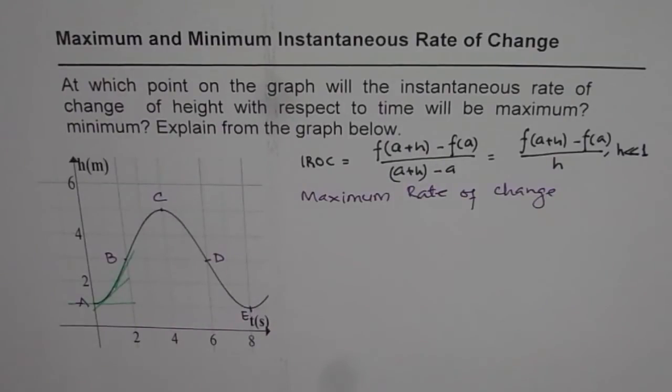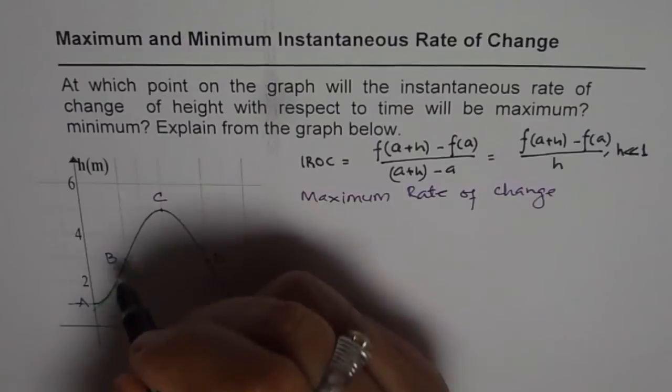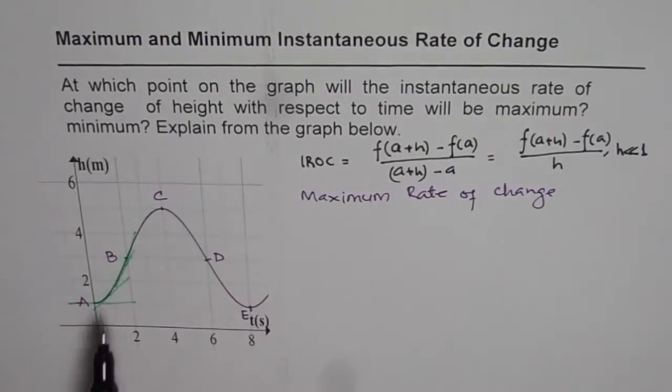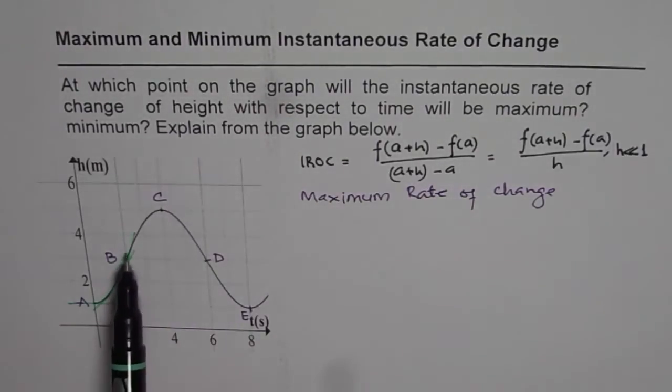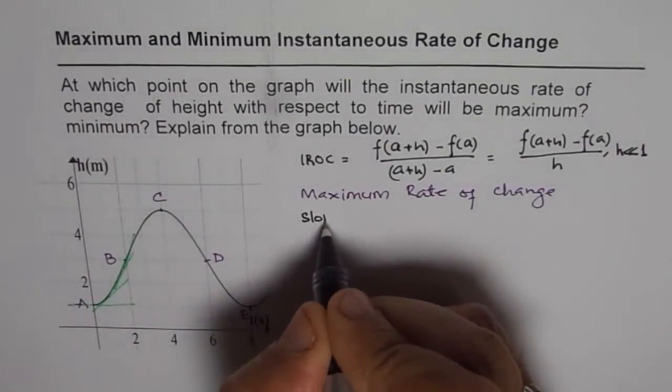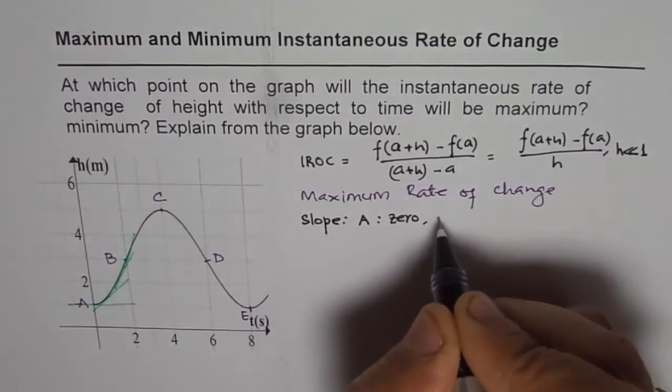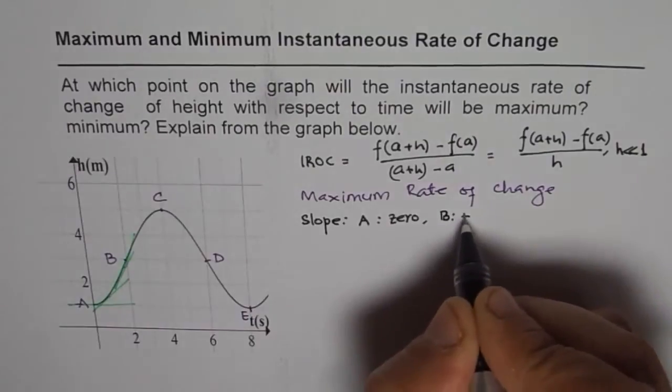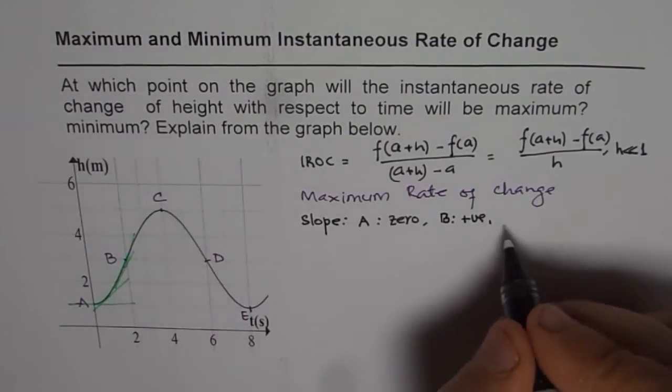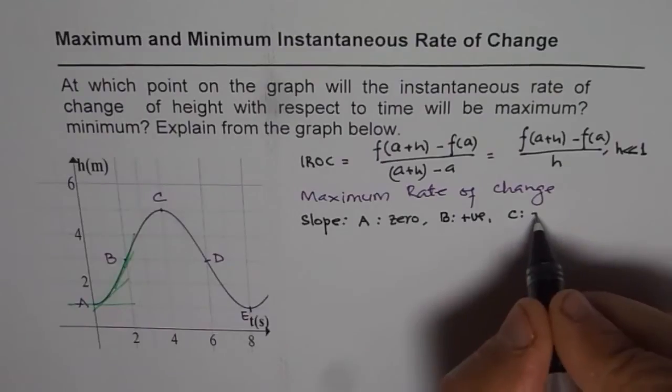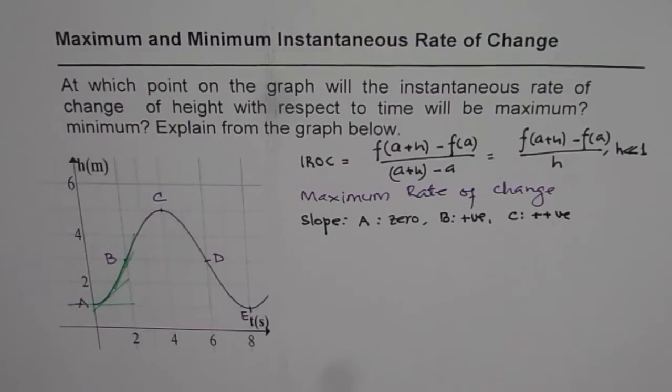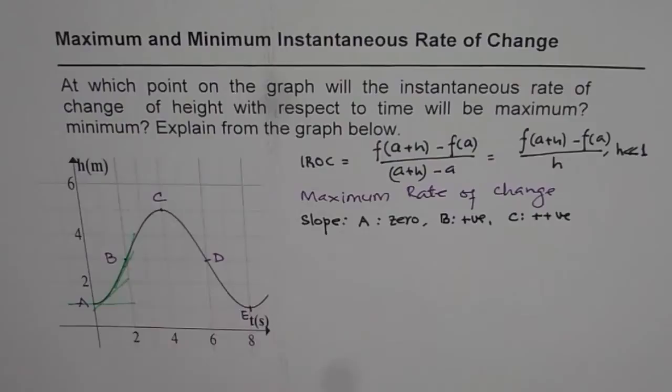So what we see here is that during this phase, as we go along, the slope of this line is rising and is always positive. Correct? So our observation here is that, let's list the slope at different points. Slope at A is almost 0. Correct? At B, it is positive, but less positive. At C, it is positive, positive. That means more positive, right? Still positive, but more positive.